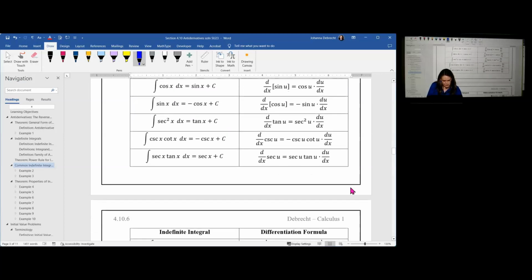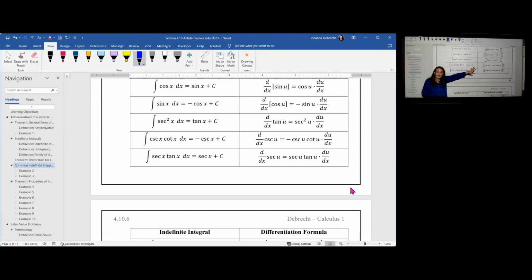When we look at the trig functions, you can see that we have cosine of x. This does tend to mess students up a little bit because they have to undo the rules that they learned for the derivative. We know that the derivative of sine gives us cosine, so the antiderivative of cosine must be sine, not negative sine. When you undo a derivative on cosine, you get back to sine. On the other hand, since the derivative of cosine is negative sine, the antiderivative of sine gives us negative cosine, up to the constant.